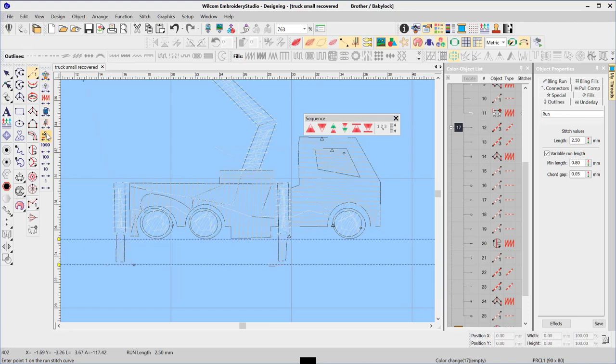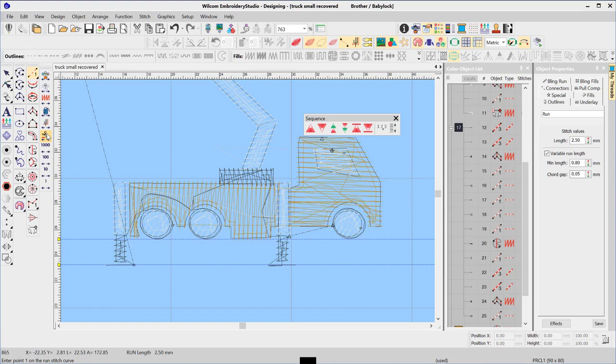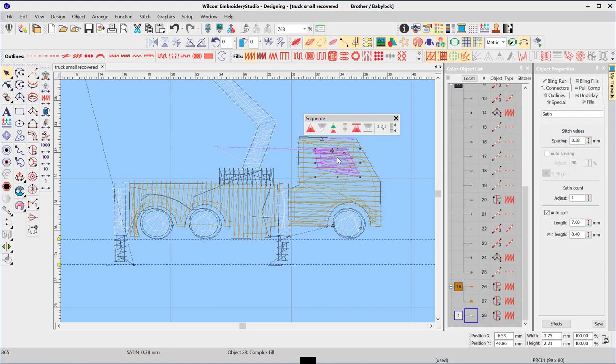So, all the light colour, dark colour, then the wheel, then the body of the truck, then the window. Now I notice that the satin stitch in this window is running the same as the satin stitch in the body, in the same direction. So what I'll do there is select the window. And it's been created with the complex fill tool. So I'll just go to my reshaping tool and change the angle. We don't want the two lots of stitches running in the same direction, otherwise they'll blend into each other.